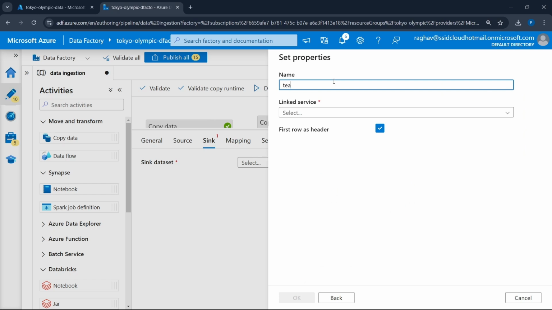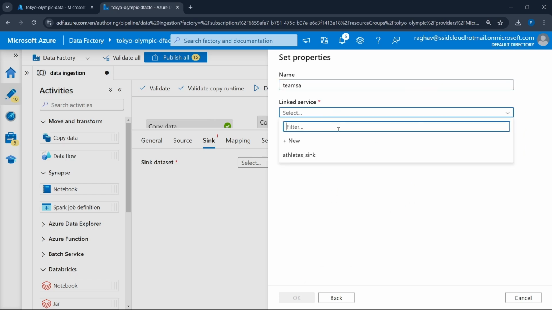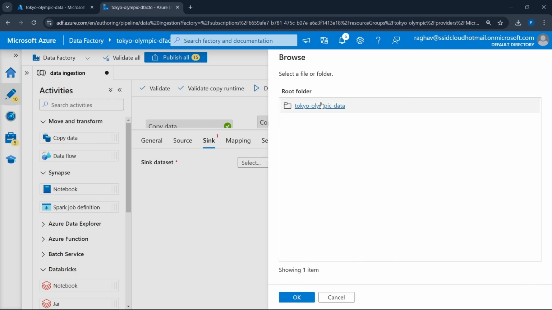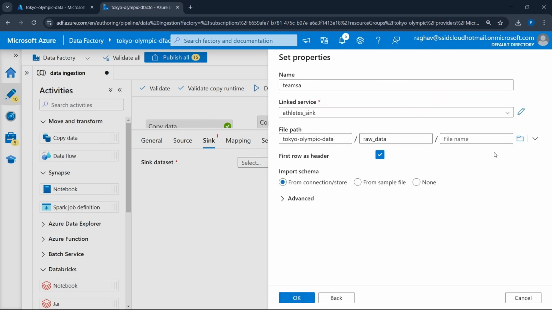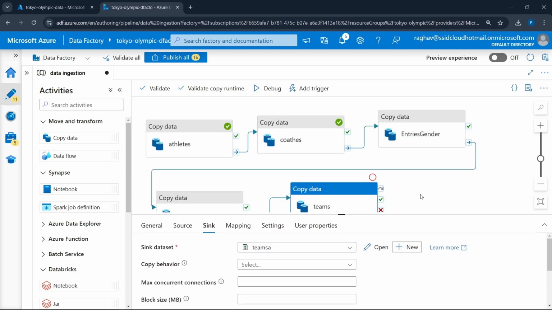Let's give it Teams and select linked service. Now the path to the place where we want to store raw data, and okay, now give teams.csv, import schema none, okay, and everything looks fine.